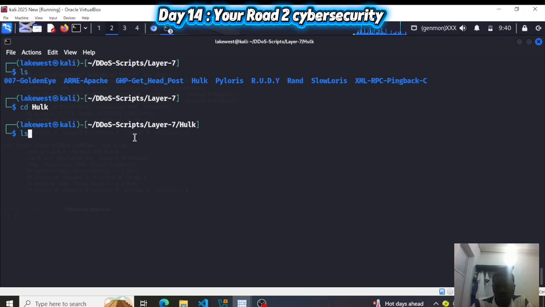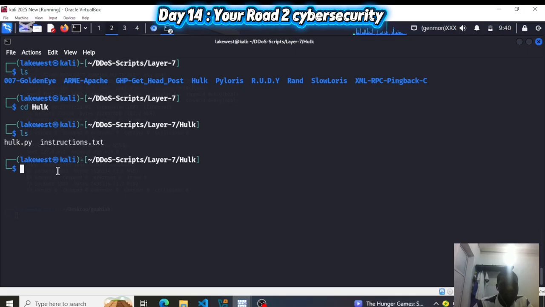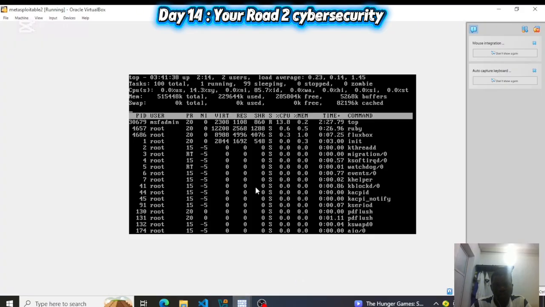So now you can see, this is it. I can run this one using Python 2 or Python 3. Now, what I want to do is perform a DDoS attack on this particular device. You can see this is the Metasploitable machine, hosted on an Apache server. I want to overload the server of this machine so that it will crash and go off.